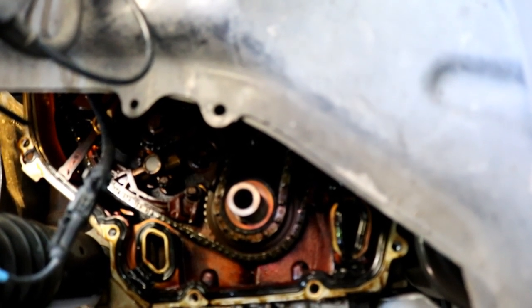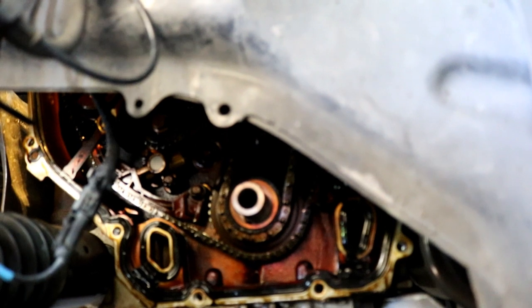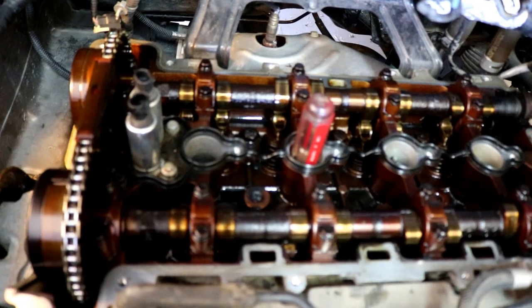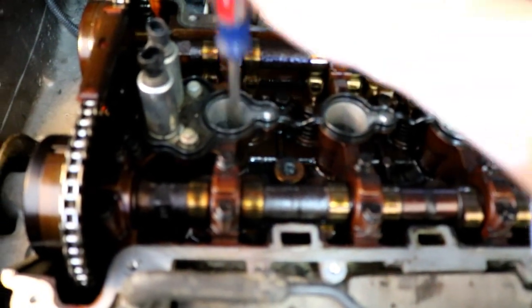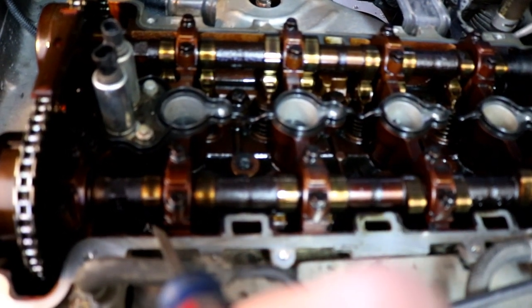Obviously this all has to be set once you get the old timing gear off and get the new timing gear back on. I'm going to roll it now — I put the tensioner back in so everything should be tight. I'm going to roll it and try to make that top dead center on the exhaust stroke. Top dead center for number one — you can see the screwdriver here, I took my spark plugs out. This is number two, see how far down it is? Look at number one — boom, right there, top dead center. The intake lobes are right here; it's not on the intake stroke, so the exhaust is actually rotated. I skipped a gear.